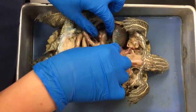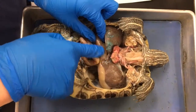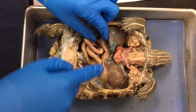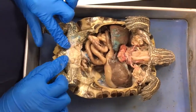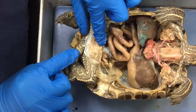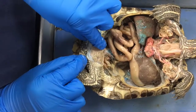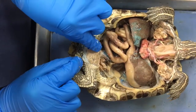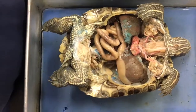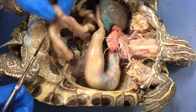Past the stomach, the first section of the small intestine is called the duodenum. Coming further down we have the cloaca, with an opening from the inside and an opening from the outside. It is the opening of the urinary and reproductive systems — it receives waste from the kidneys and fluids from the reproductive organs and transfers them outside of the body. Here is a closer view of the stomach and all the intestines.